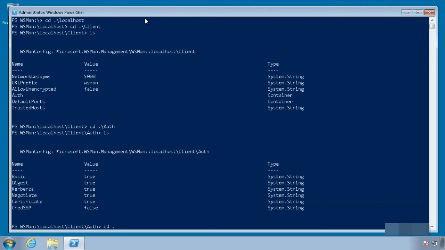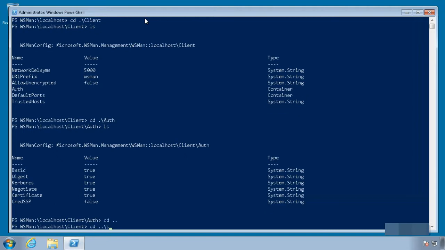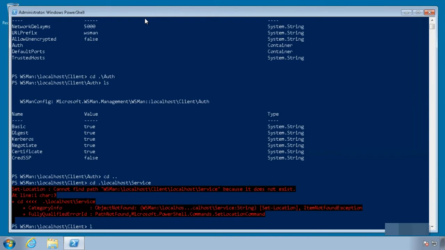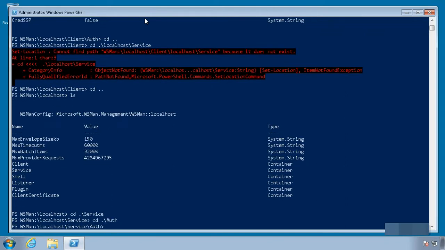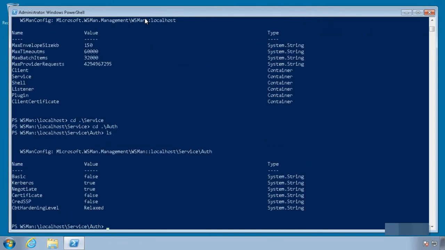There's another version of this on the service side. And this is what it is allowed to use for incoming connections. Now in reality, I probably would configure this through a group policy, and you already saw the section of group policy that contains this. So you have to do two things.